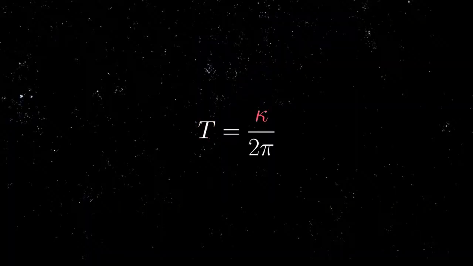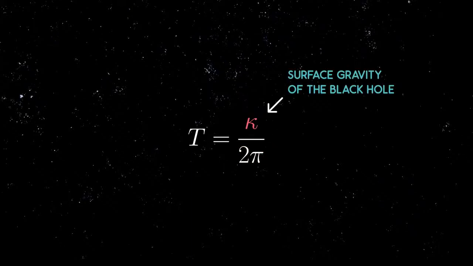So what do you think? Are black holes hot or are they cold? If you said cold, you're mostly right. The temperatures of black holes are given by the simple equation T is equal to kappa divided by 2 pi, where T is the temperature, 2 pi are just constants, and kappa is the surface gravity of the black hole. The surface gravity is a way of expressing acceleration due to gravity at the event horizon, but in strange units. Let's skip the lengthy derivation for a Schwarzschild black hole and get right to the result.